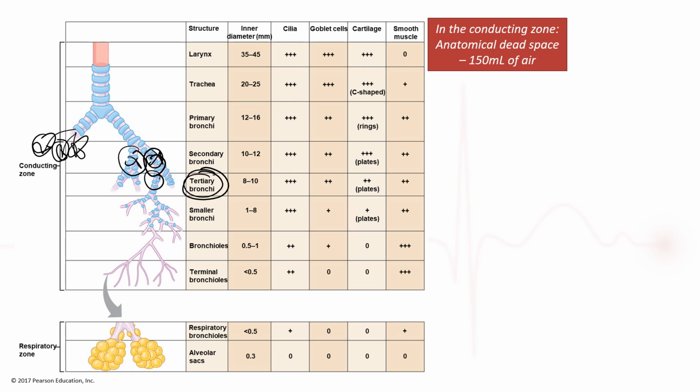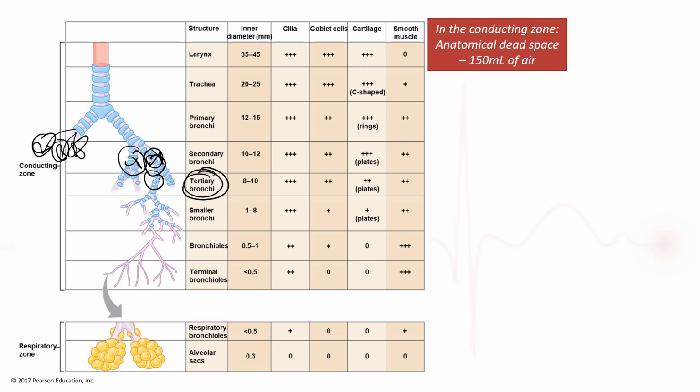That's really not always the case when it comes to the lungs. Some people will have 10, 11, 12 tertiary bronchi. It just varies from one person to the next. It is generally true that if there are going to be more tertiary bronchi on one side versus the other, the right lung will tend to have a few more than the left lung, for obvious reasons. Okay, anyways, let's keep going.